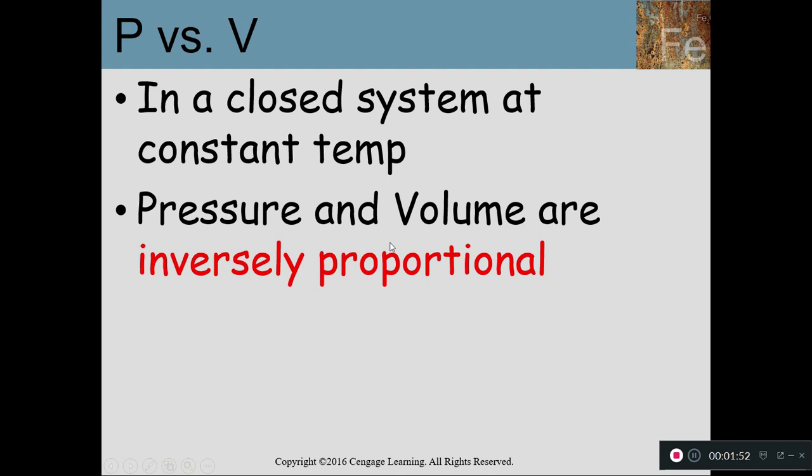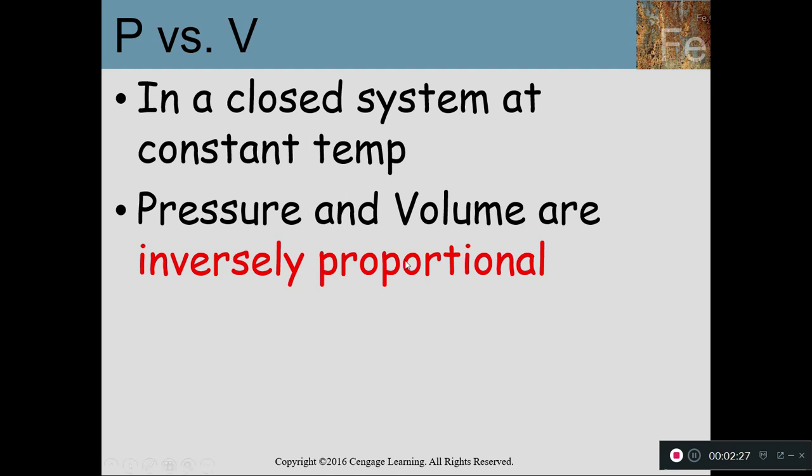So the first gas law we're going to focus on is the one that compares pressure and volume. And what it says is that if you have a closed system, which means no molecules in, no molecules out, something that is a sealed container, and it has a constant temperature, the temperature doesn't change at any time during the process. We're going to look at 2 sets of conditions, condition number 1 and condition number 2. Same container, no molecules in, no molecules out, and then at a constant temperature.